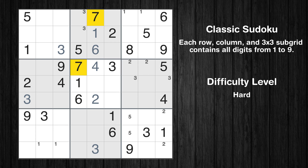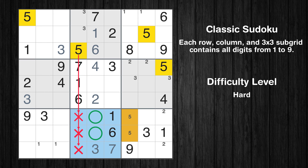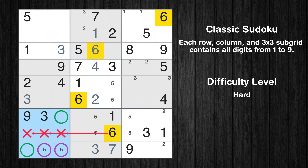Let's move to number 7. In the eighth block, the number 7 can be directly placed. Only two positions are left in the eighth box where value 5 can be placed, and only two positions are left in the fifth box where value 5 can be placed. Only two positions are left in the seventh box where value 6 can be placed. Please note that the cells marked in purple contain number pairs.